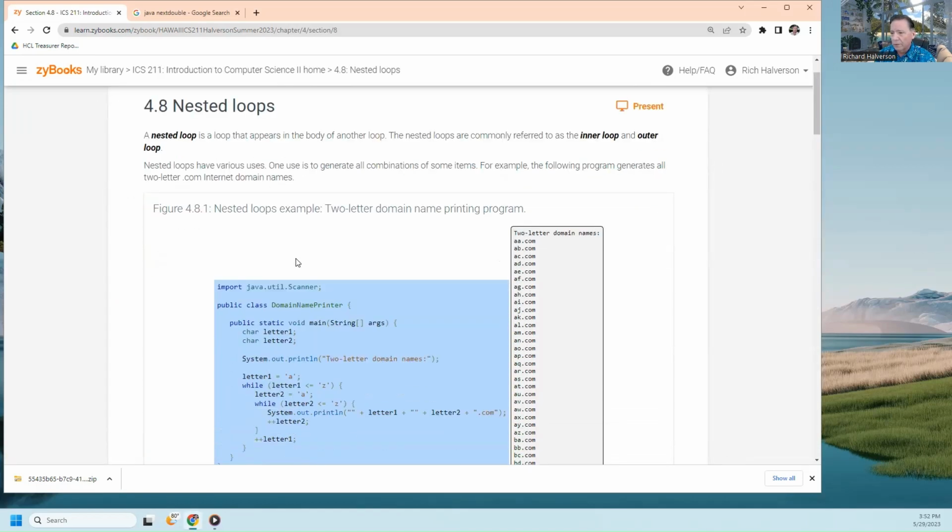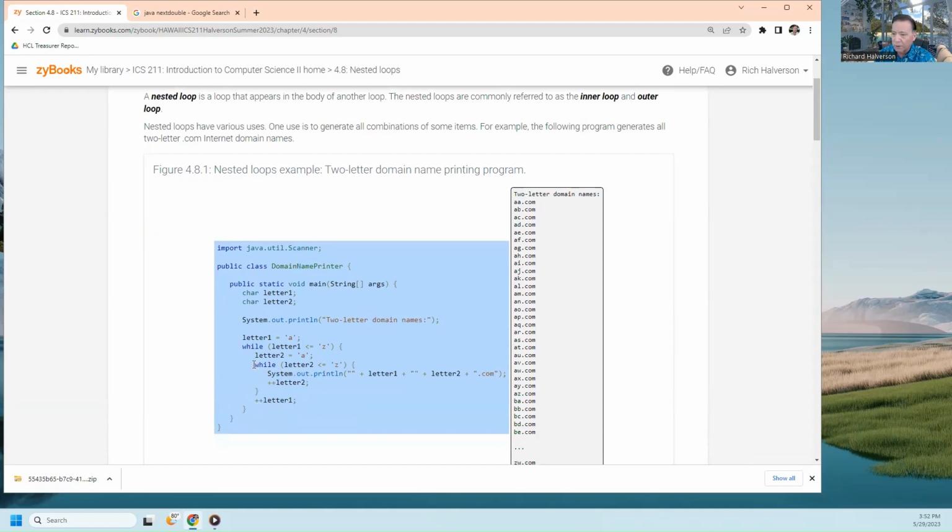All right, so a nested loop is simply a loop inside of a loop. And you see there's a loop inside here, inside of another loop here. And it looks like here we're just figuring out what all the 2-letter domain names are. So we start with A, and you notice that for the first 26 of them, they're all A. Then they start with B. A is the outer loop because we do the printing inside the inner loop.